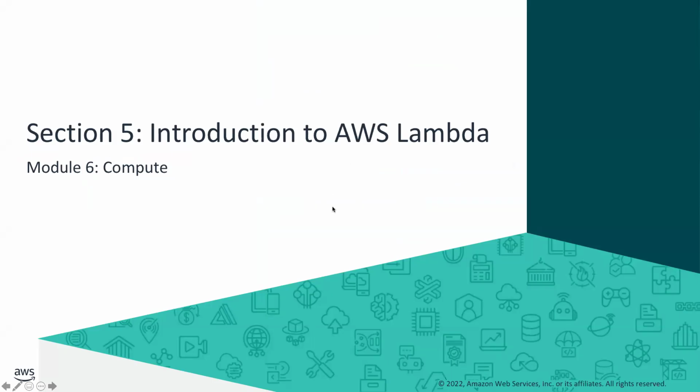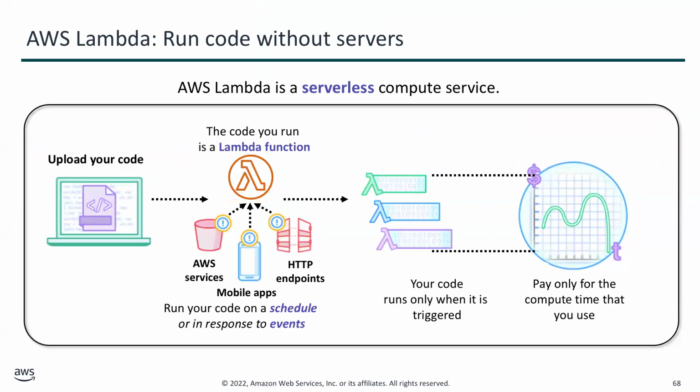Let's move to introduction to Lambda, or AWS Lambda. What is Lambda, right? Again, it's another service under the compute services category. AWS Lambda is a serverless compute service. In a simple sense, you don't need to run a server for the code you want to run. Run code without a server. We can upload our code simply to Lambda as a Lambda function, or you can write code as a Lambda function.